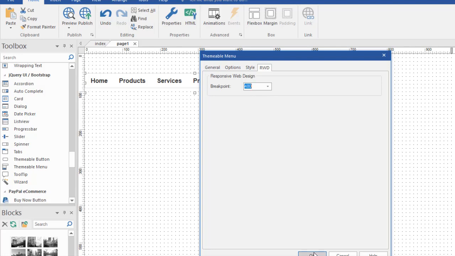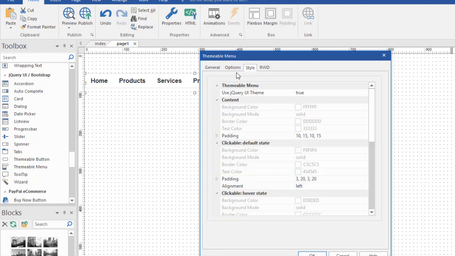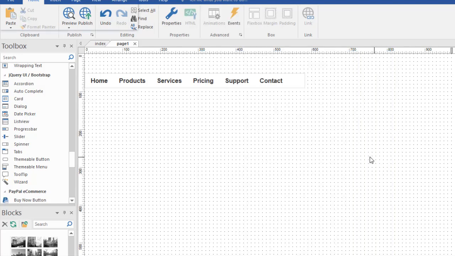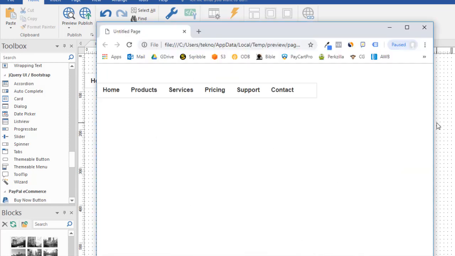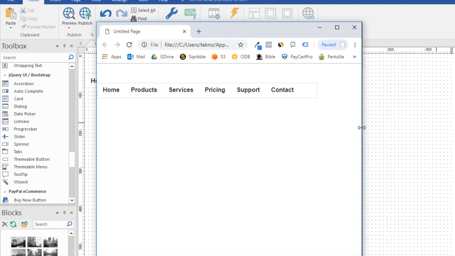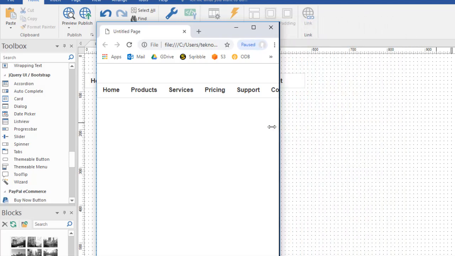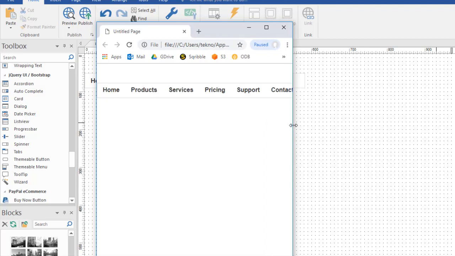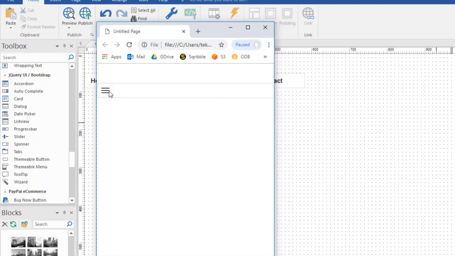So here's what that looks like. Since we've set this to 480, and since we're using a Bootstrap mode, watch what happens now. I'm going to click F5, and here is the advantage of a Bootstrap menu. When I change the browser size to 480, I'm going to drag it down here. You can see that I got what's called that hamburger menu, right? This is the 480, which means if I was on a mobile device, this menu would become mobile friendly, where we get this style of menu.